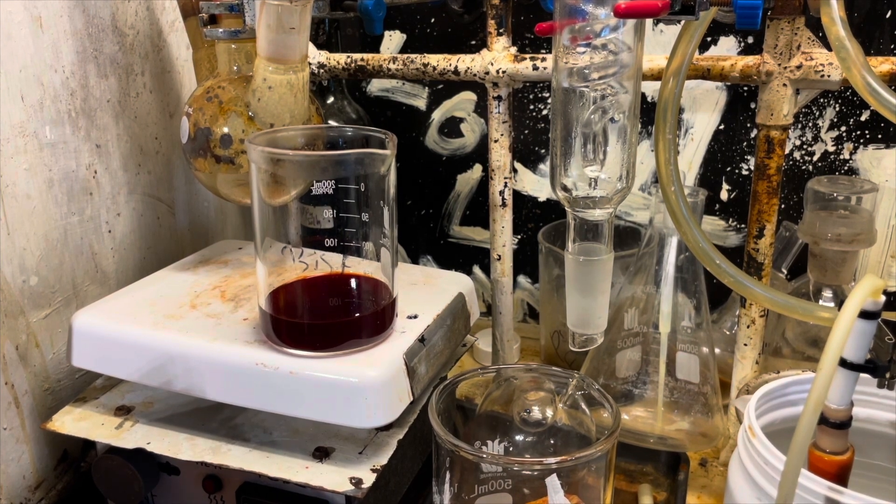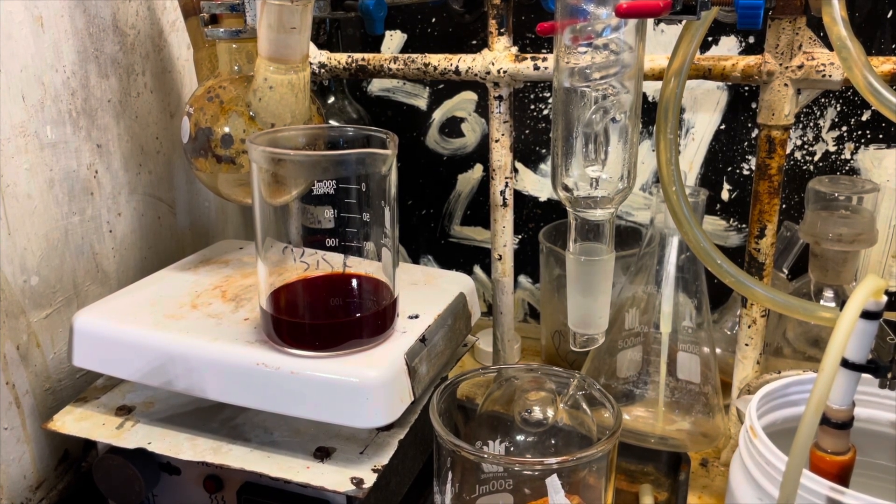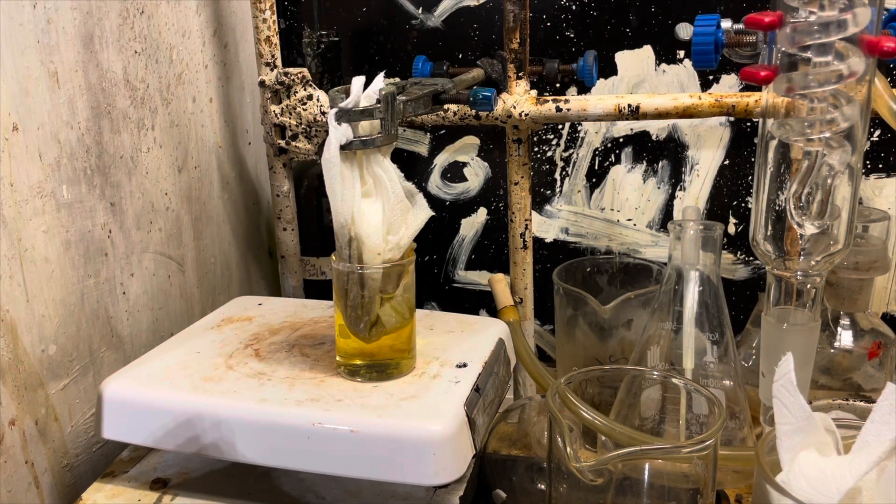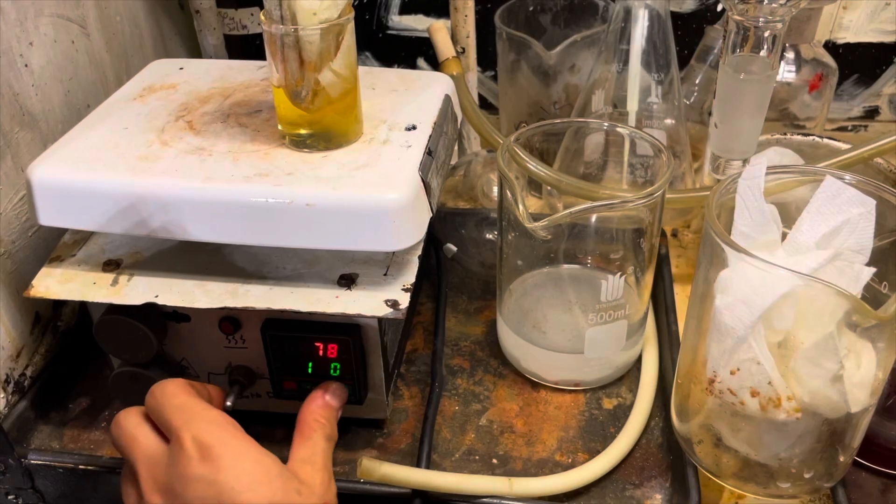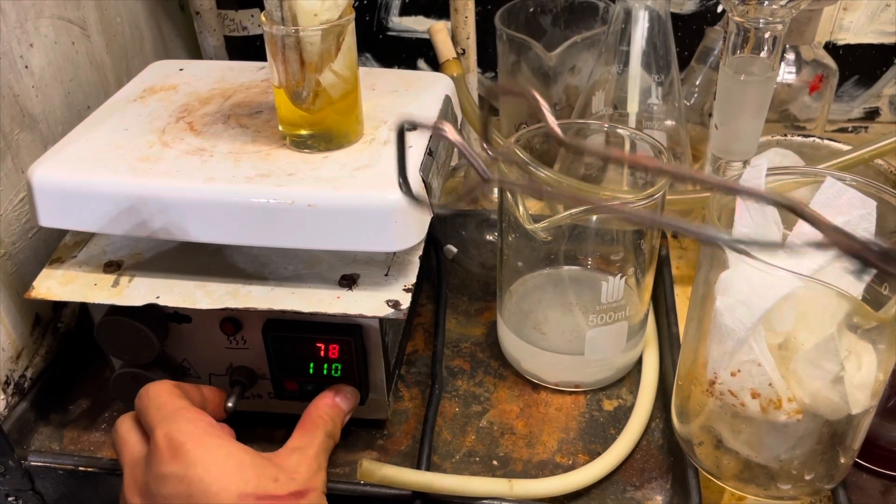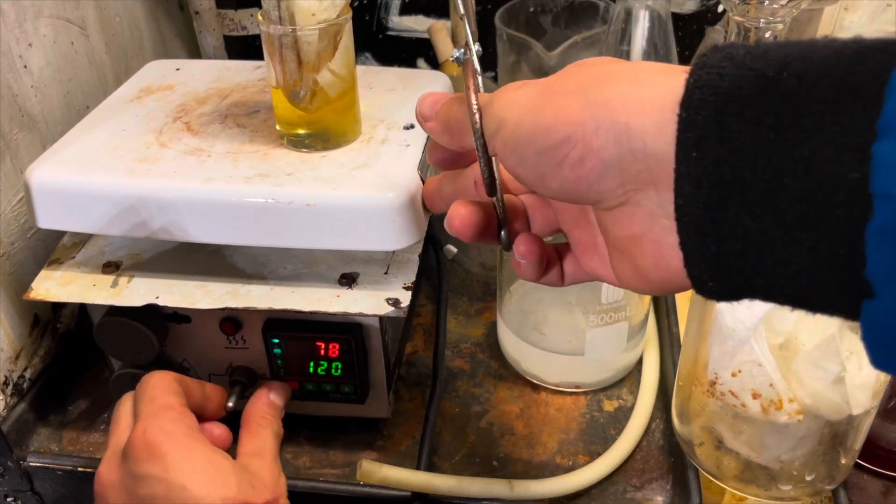I guess that's what I get for doing this on a smaller scale and still using water to wash it. You can see here, I was trying to leach it out of the water washings in toluene, but it's just all sulfur. It's all yellow. Yellow chemistry is bad. It failed because it went yellow.